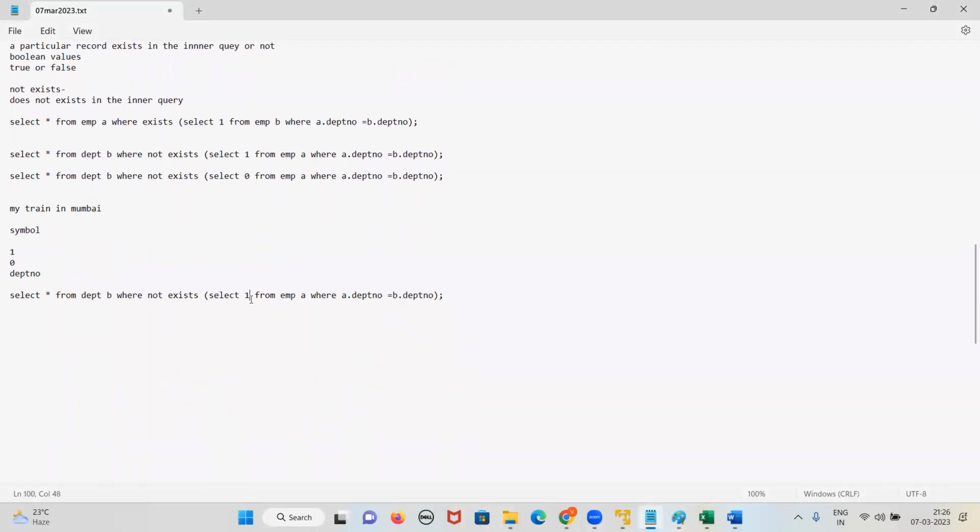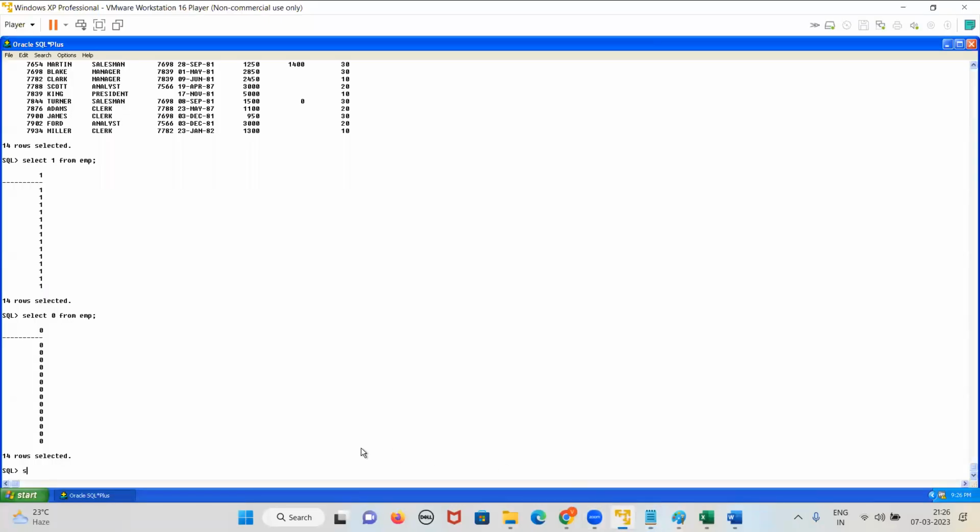Now, if I give department number here, we can give anything, right? Yes or no? Execute this one. Select 1 from EMP A where A dot department number equal to the second table's department number.